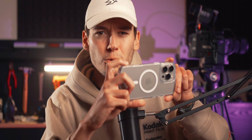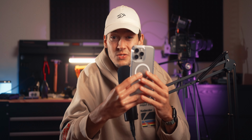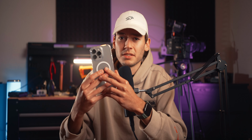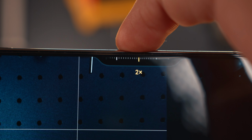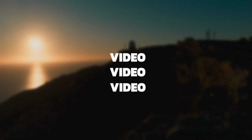It would feel so much more natural if it was like right here. I think they wanted to position it further up so you can still use it when taking vertical photos, but that just feels very weird because it feels like you're holding the phone a lot less secure in your hand, especially on the huge and heavy Pro Max. Pressing to take a photo also takes a fair bit of force and introduces much more shake than pressing the screen. In the end, I'm just gonna use it as a camera shortcut button.